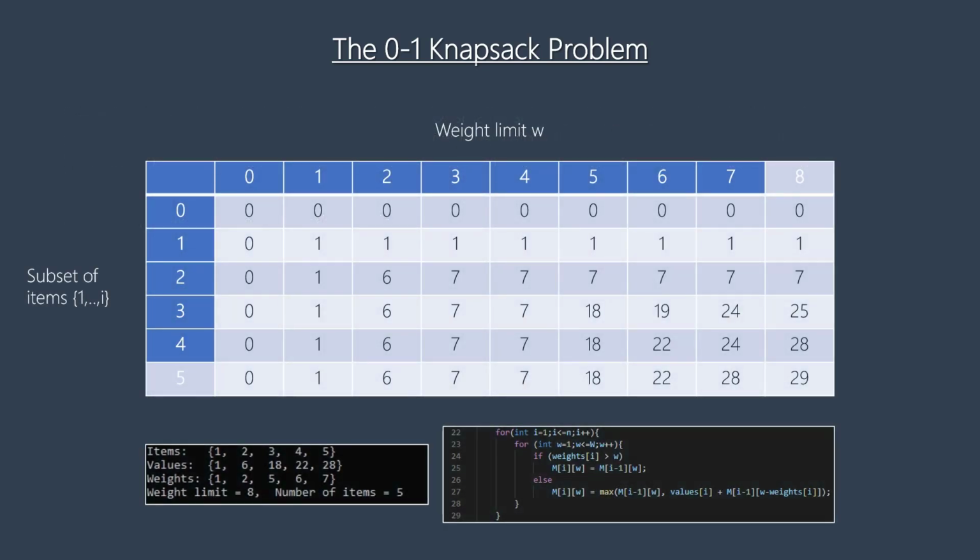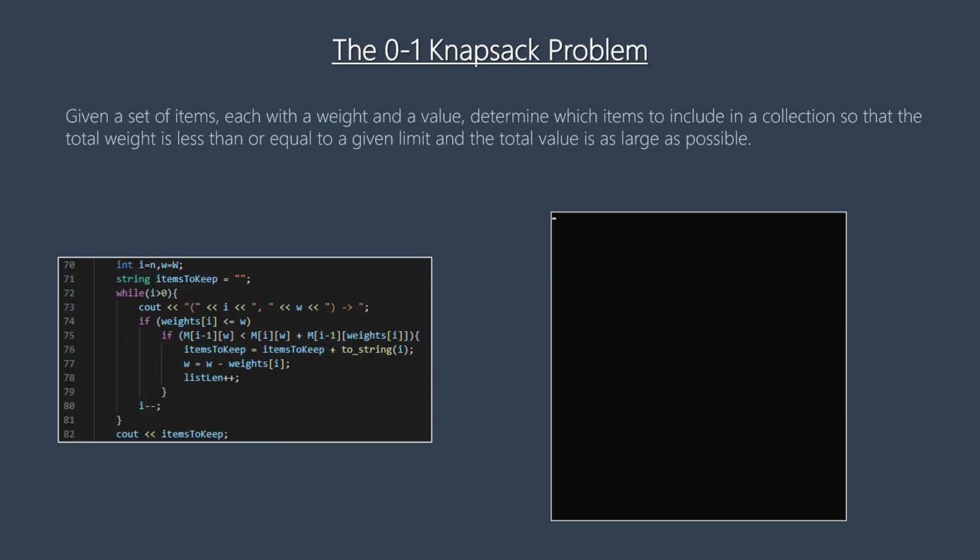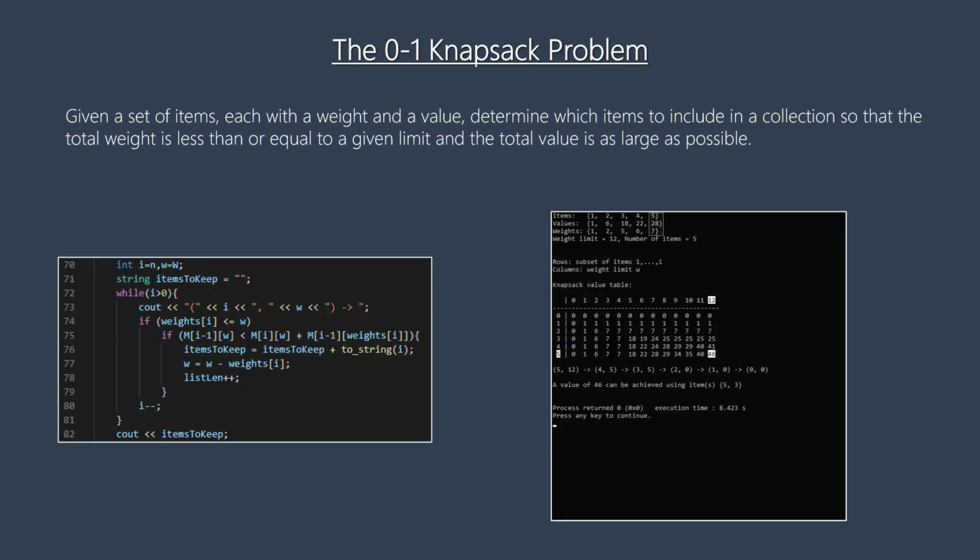Using this method, our final entry in the table will give us our desired optimal value given the inputs to this problem. Since we built this table in this way, it's actually possible to unpick what we've done to find all items included to find this maximum value. It is not required by the problem to identify which items are to be included in the knapsack to achieve this maximum value, but it is a nice visual result nonetheless.